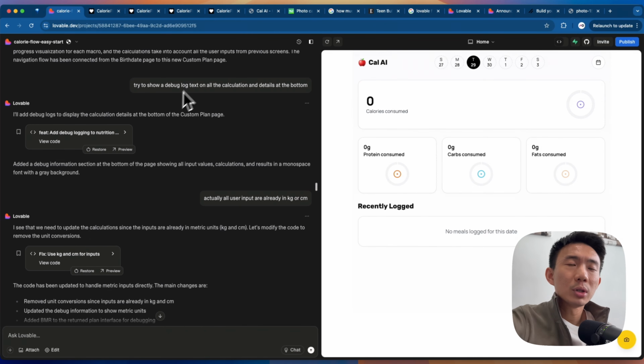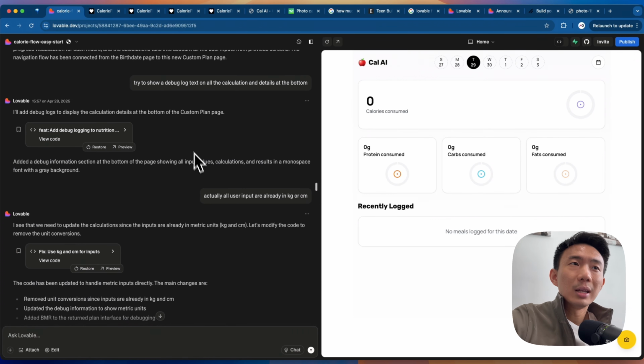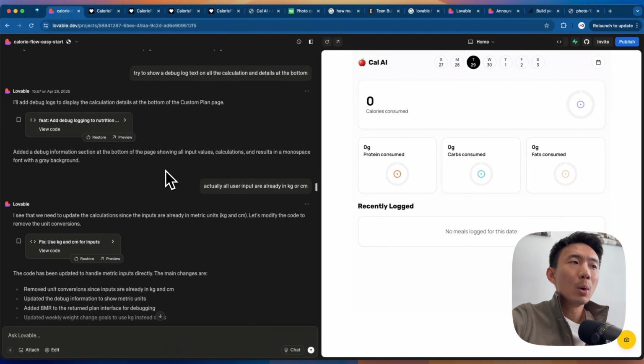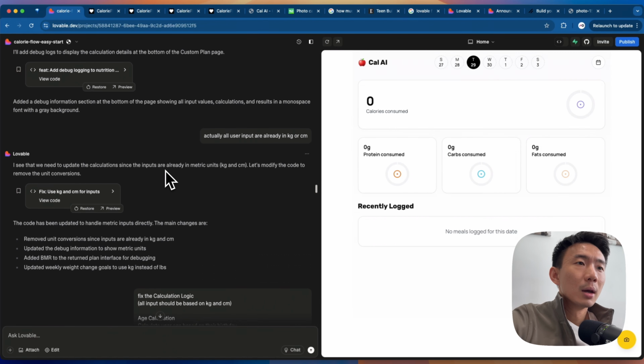So these are the prompts that how we interacted with Lovable. It's not always this case, so maybe they have done it correctly in the first shot. It's just that in our case, we need to try to prompt it to a right direction. So in your case, maybe you don't need to do that, but when we see something's wrong, we just tell the Lovable and tell it to try to correct it.